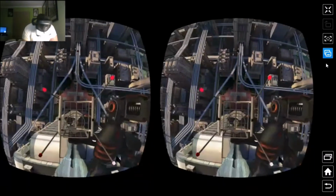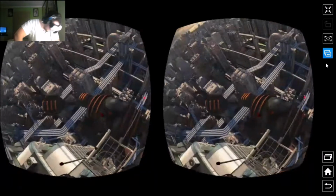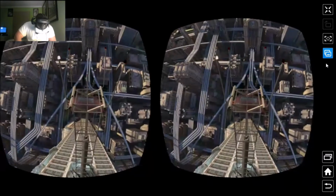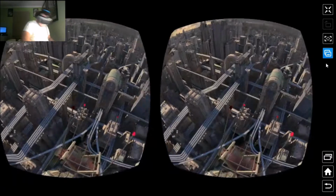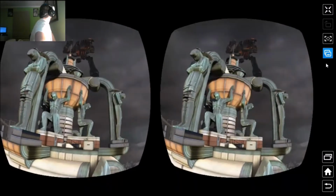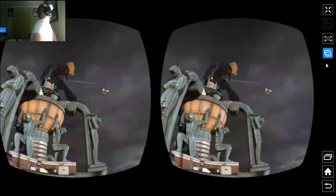It gets a little disorienting, especially if you look down. Whew, man. Oh no. Stop moving. I'm actually getting disoriented right now. Okay, it's falling. Hi there. It's turning. Whew, man. What are you doing? You're creating a signal? Yep, he's creating his own pulse, or something to get his people here.